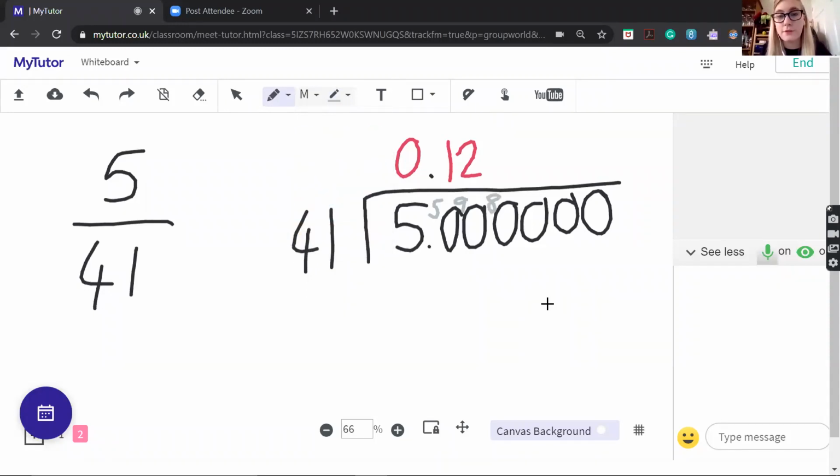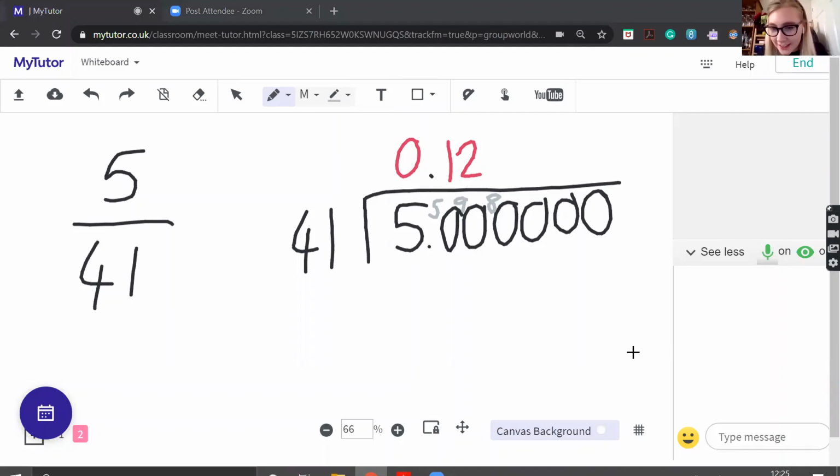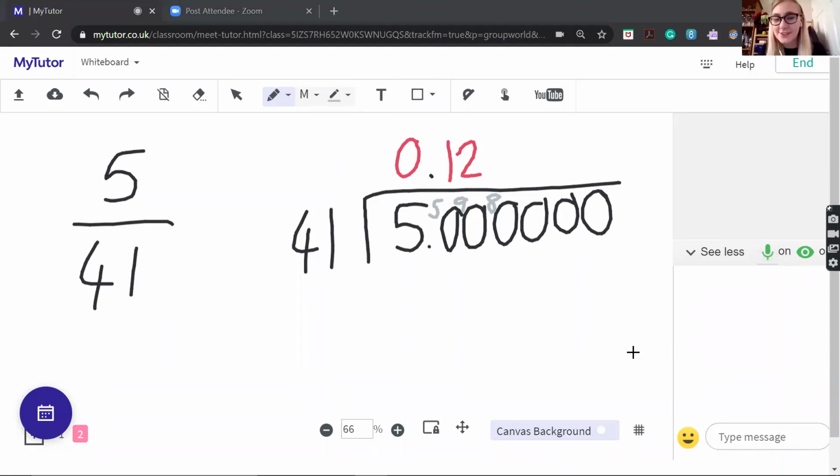So now it's 41s into 80. I've got a horrible feeling that this is going to be a recurring number. I'm just going to check it. Someone's probably already checked it and told me that I'm doing a silly example. Yeah, okay. Because this is going to be a horrible one, we're just going to go up to 4 decimal places. And then I'll do one that I know works. Someone's probably shouting that in the chat. Yeah, cool. So people are doing it to varying levels.